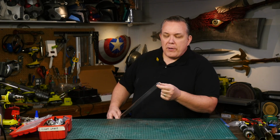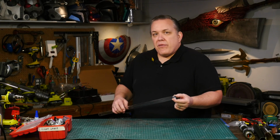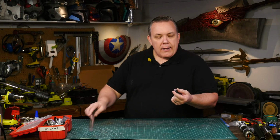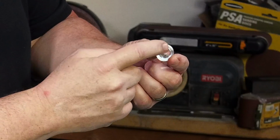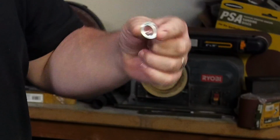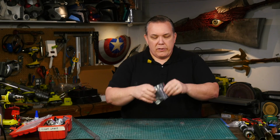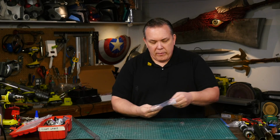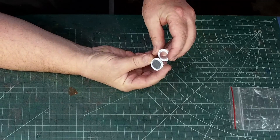Now, one thing that I've been doing with my blades that may or may not be done with the other big name online blade makers, I've found that putting a small bit of reflective material on the flat side of the hemisphere makes the tip of the blade light up much better. I've got a couple I've already done this to. All it is is a wee bit of heater tape that I've glued on.